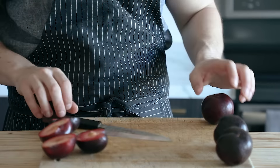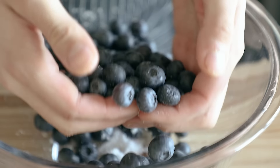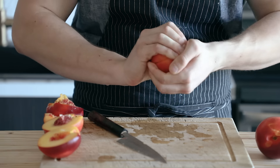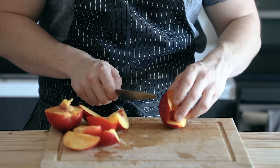The first step with all your fruits is going to be to cut them into large pieces. For things like stone fruit, I'll usually just cut those in half or in quarters, and then things that are small like blueberries or raspberries, I just leave them whole. Also, if your fruit has a pit or a seed, be sure to remove it. Sometimes they like to stick inside of the fruit — if that's the case, you can simply just cut it in quarters as close to the pit as possible.